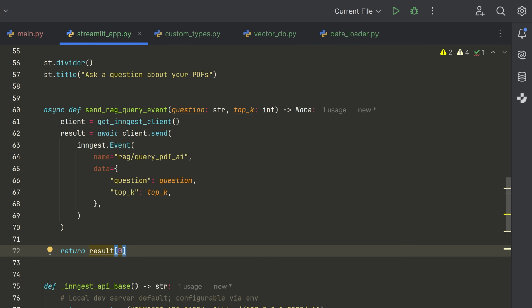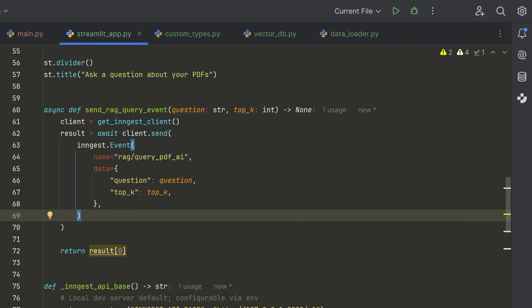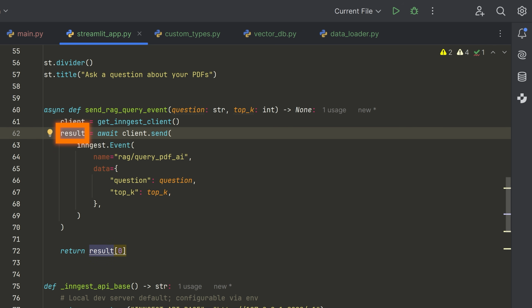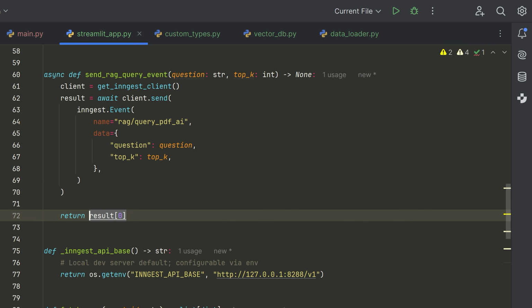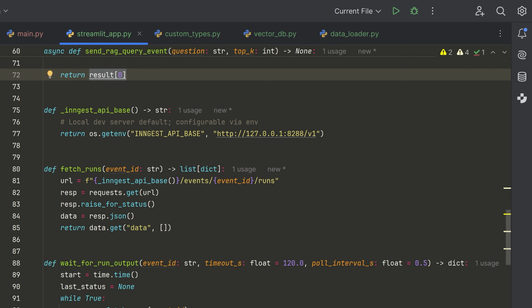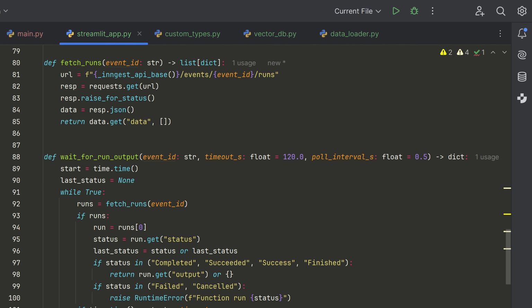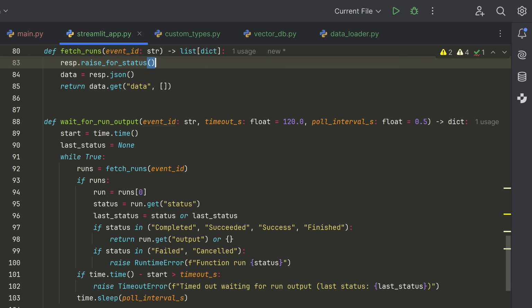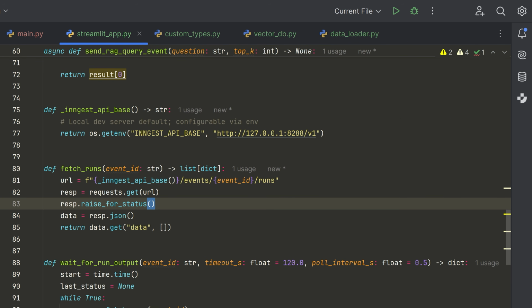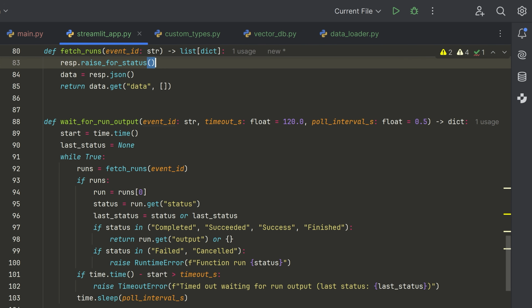Now, this is the thing that's a little bit tricky. If you want to get the result from an event, because this is not synchronous, you need to send a different request later. What I mean by that is the result here is not actually going to be the result of the LLM call. What it's going to be instead is just some metadata about this event and how it ran. So what I do is I actually just return the event ID. And then we have this code right here, which fetches all of the event runs and then is able to search through this for the most recent event that matches the event ID that we had, and then actually get what the result of that is.